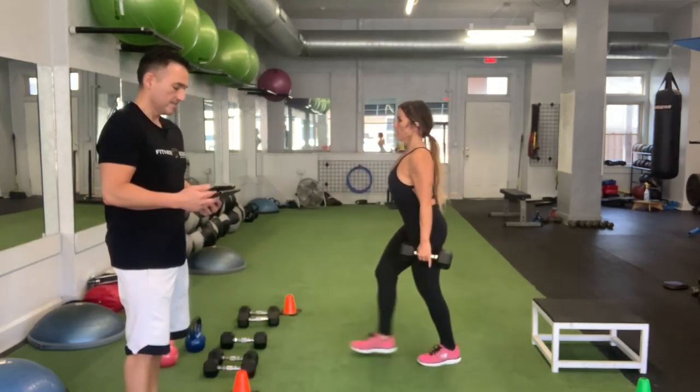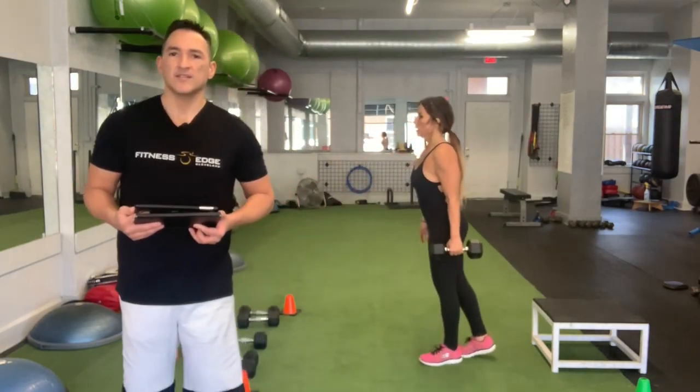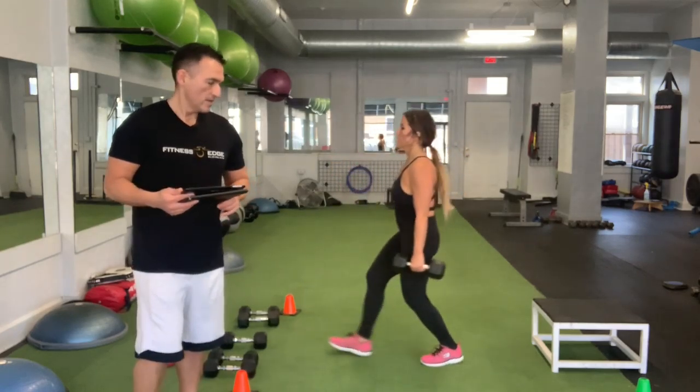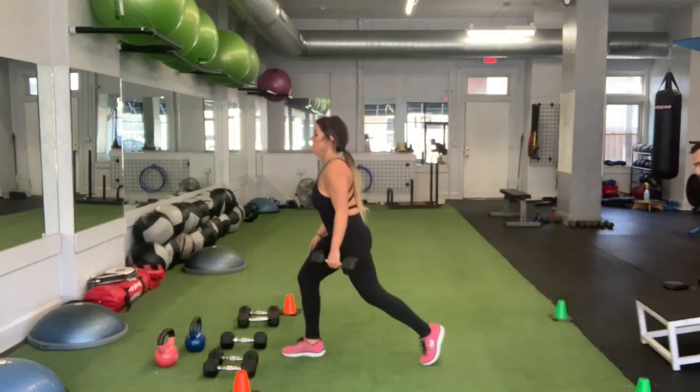Feet together, good. We got about 10 seconds left on this one, guys, looking good. Do the best you can. Nice and strong. 5 seconds, guys, here's 5, 4, 3, 2, 1, and break.